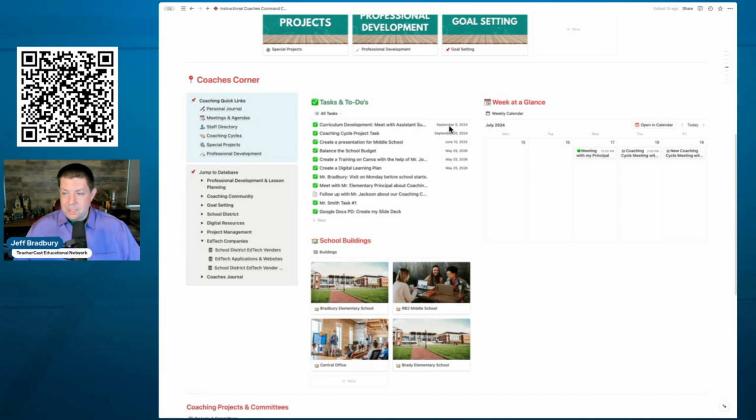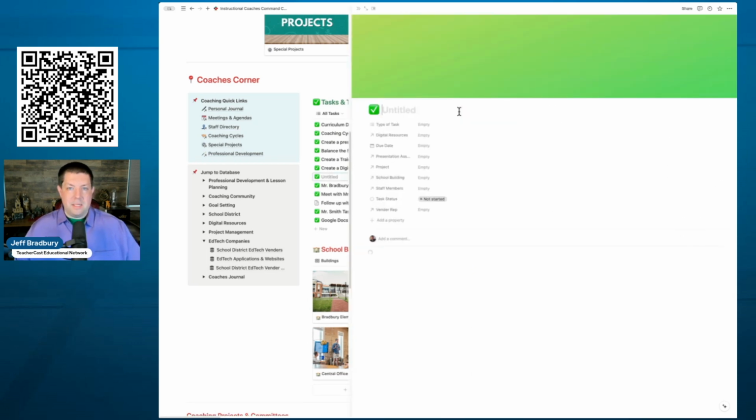First thing I'm going to do is I'm going to come over here and I'm going to click on the blue button that says New to create a brand new task. And that's going to slide out this template for our tasks. You'll notice that we already have our green checkbox, we already have our background, and we have some task details. I'm going to add a task today. Create a PD for Canva for my elementary school building.